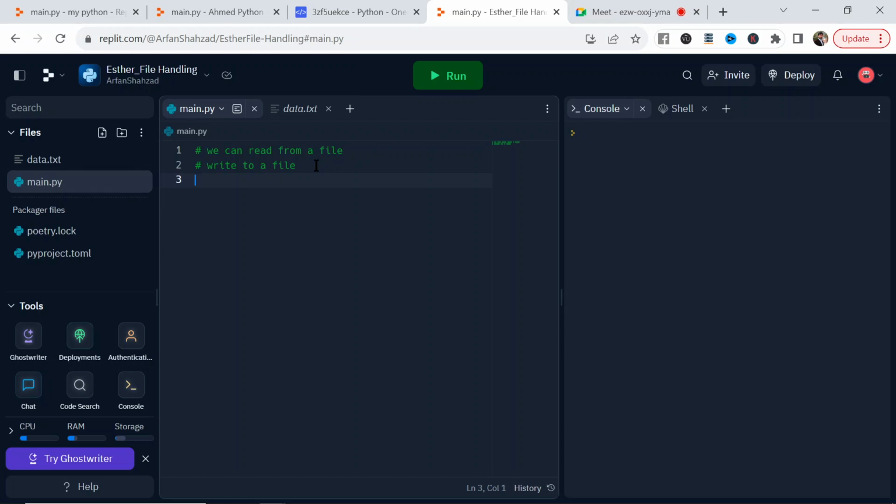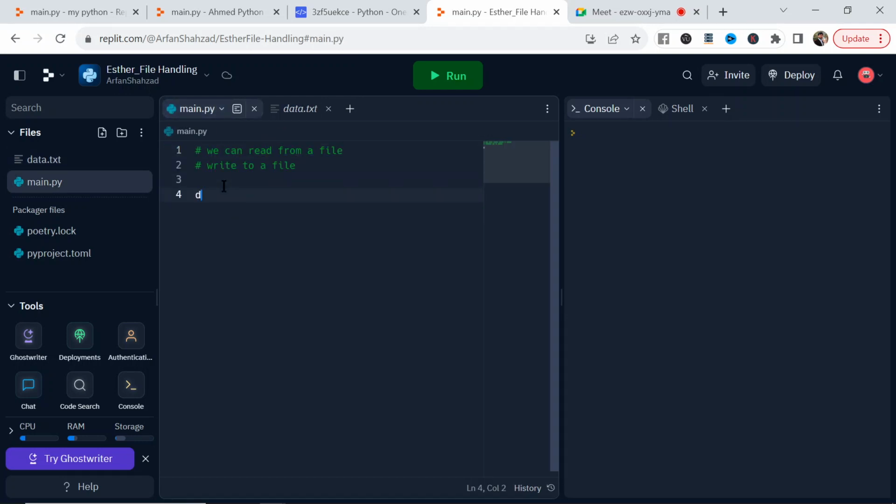Okay, so we are going to discuss this one. First of all, we have to write some functions for reading from the file, but right now this file is completely empty. So at first we can write to this file.